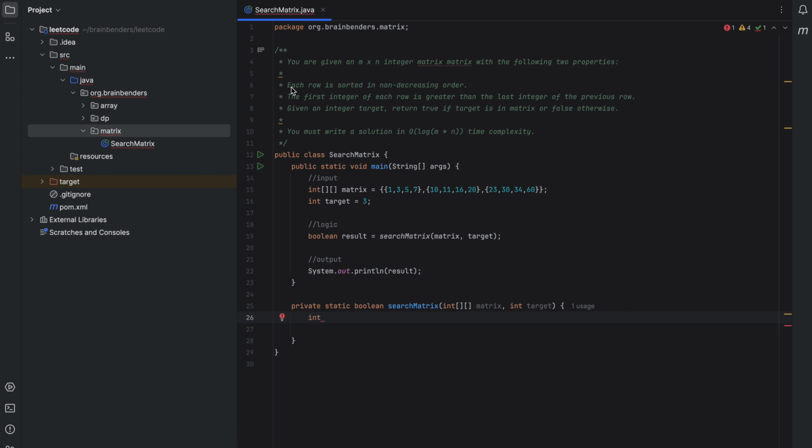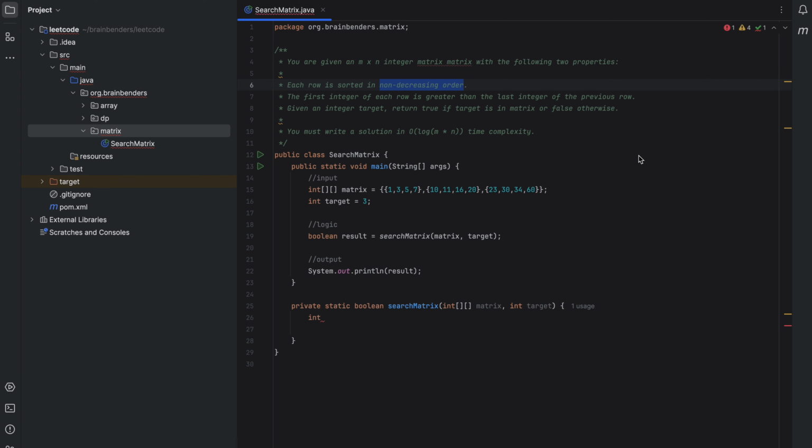Because it's written that each row is sorted in non-decreasing order, which is ascending order, meaning smallest element first. So we can just assume that my whole matrix is a single sorted array, and then we apply binary search there, and we get the solution in log time, right?